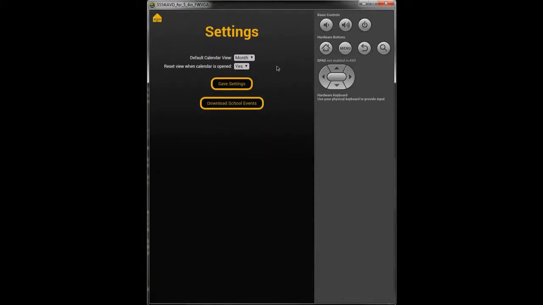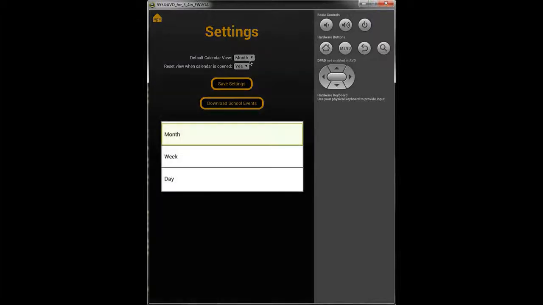So you can see there's not a lot you can customize, but it's nice to have options. Default calendar view is just the view of the calendar that pops up when you first load the application. It's either month, week, or day. If someone's super busy and they have a lot going on every day, they just want to see their schedule, all the details right off the bat, and start with day view. Week might just be, need an overview of what's happening. Month is the default view that I like to use for this.